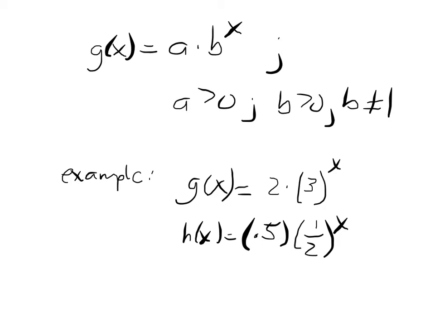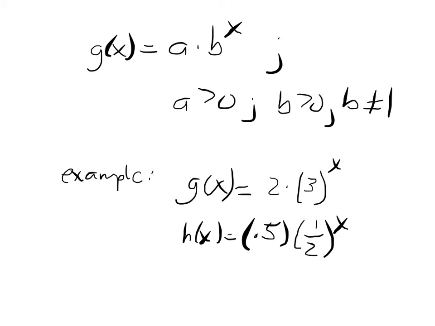So our text is going to define an exponential function to be in the form of a times b to the x, where they've said that a is going to be greater than 0. Arguably, if a were less than 0, negative 2 or negative 3 or negative 4, that's going to simply flip an exponential function over the x-axis. So while they've defined it to be a greater than 0, certainly we're not going to have any difficulty with functions where a is less than 0. And then b, however, is greater than 0.